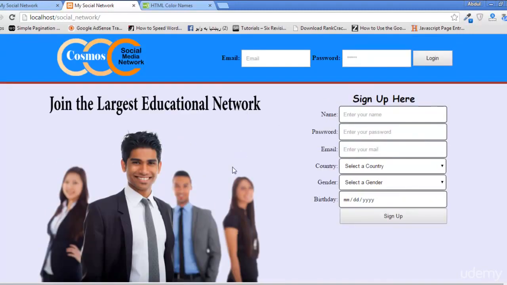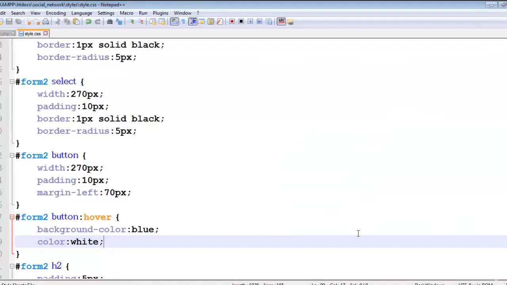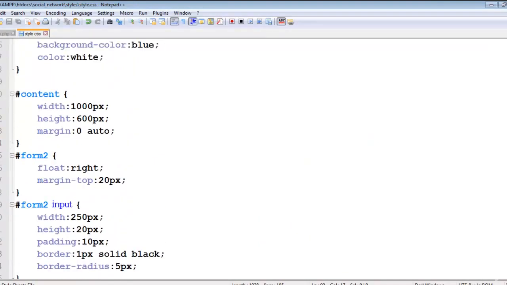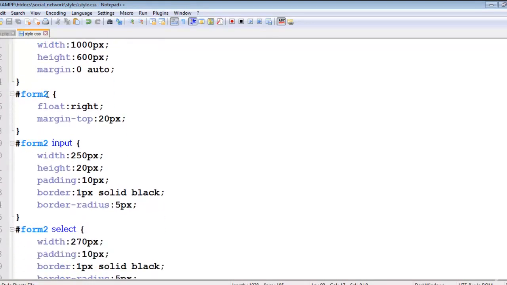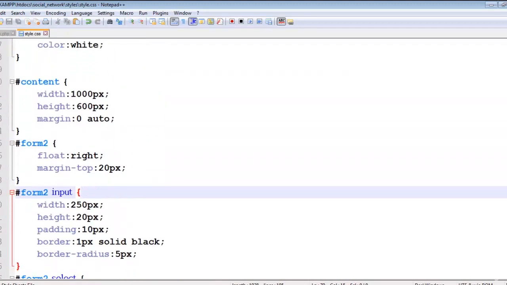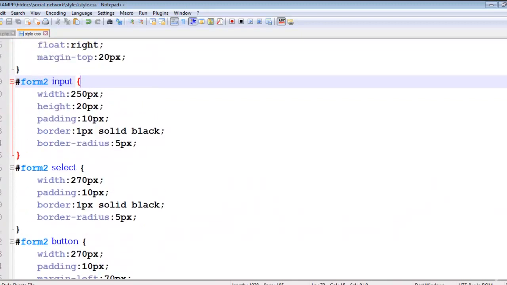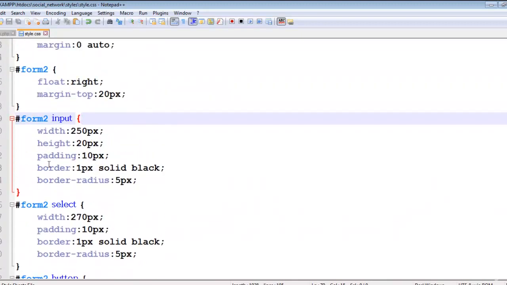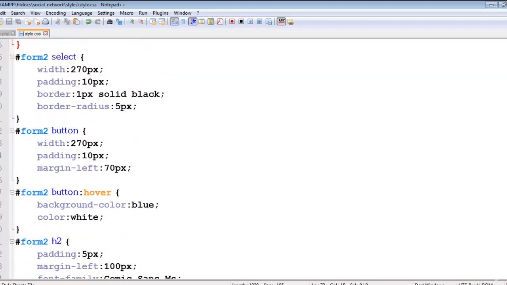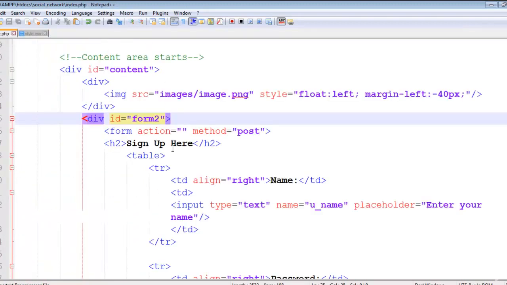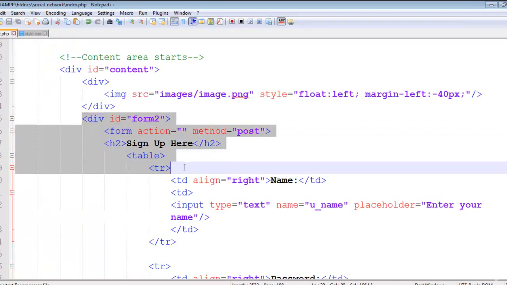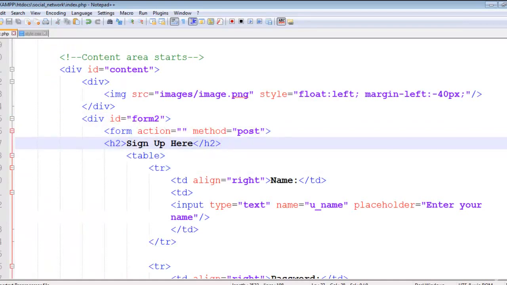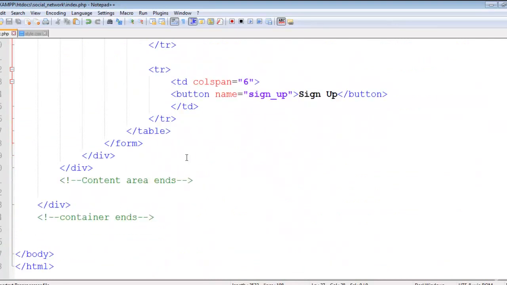After that the layout will be completed, and then we will start work on the PHP in validating this form and then getting the data from this form. So what we have done so far in this lecture, we just created this form ID in this style.css file and just added some styles to the inputs and a float, some styles for the inputs, the select box and for the button etc. And this form is actually here, you can see inside the div id form 2, and it ends basically here.